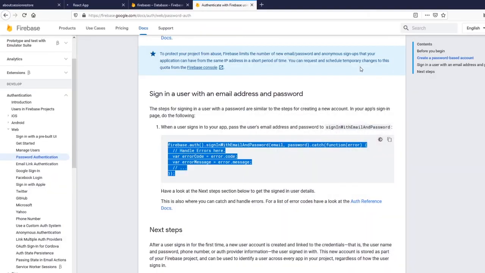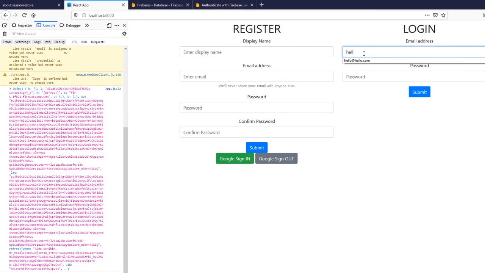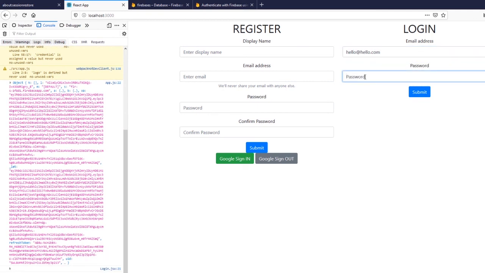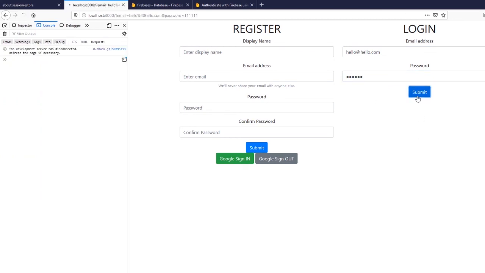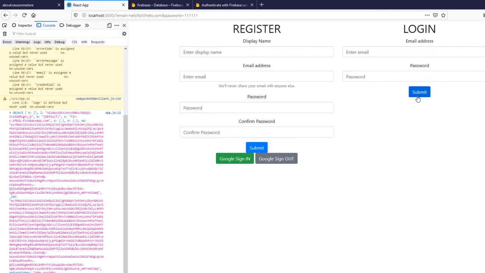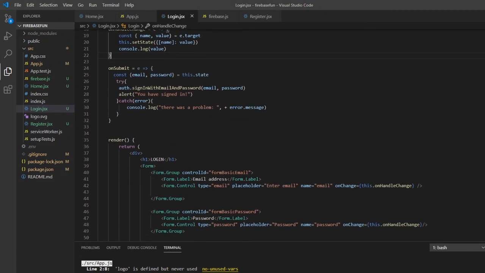Okay, and let's test this out. So here I named this hello, and then I'm going to enter the password. Oh, I think I forgot to put the function on the form since I saw it refresh so fast. So I need to say on submit.